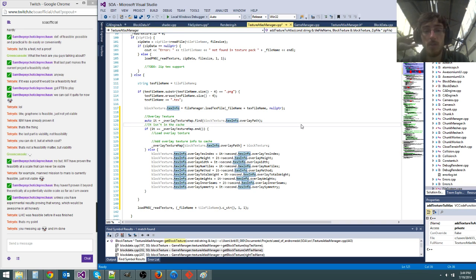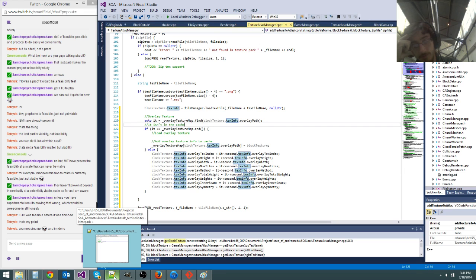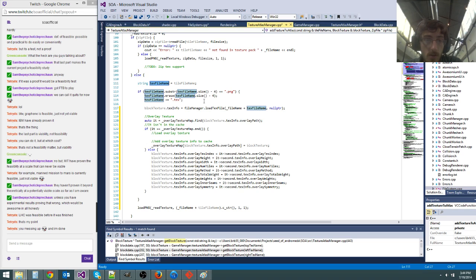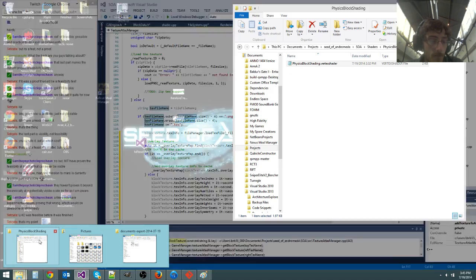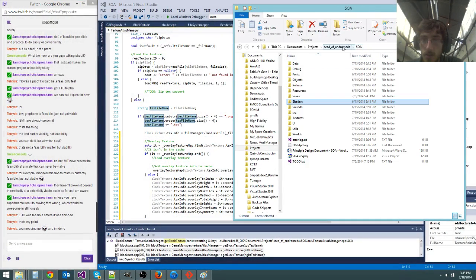Now we need to load the overlay texture. So here's where we're going to use the relative path, and that's annoying. So this text file name right here is going to be something like this. I'll show you. Block data.